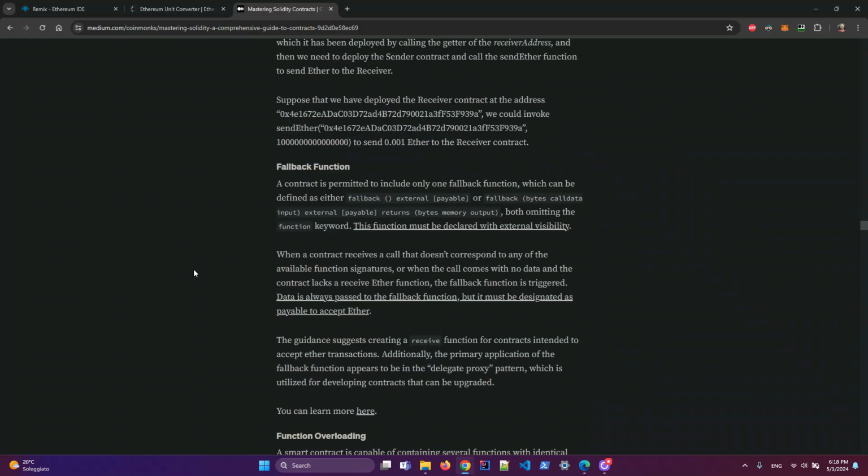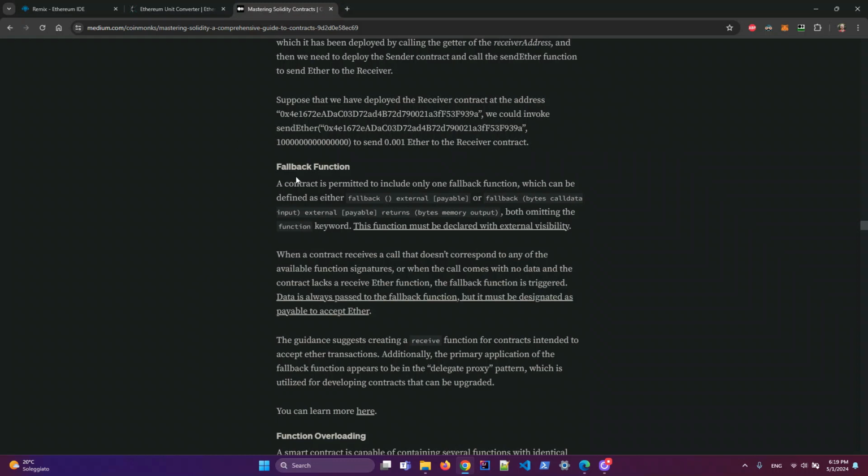Then, here in this article I reported the concept of a fallback function, which is a function that allows you to receive even if there is no receive function, but the documentation suggests to make use of the receive function.